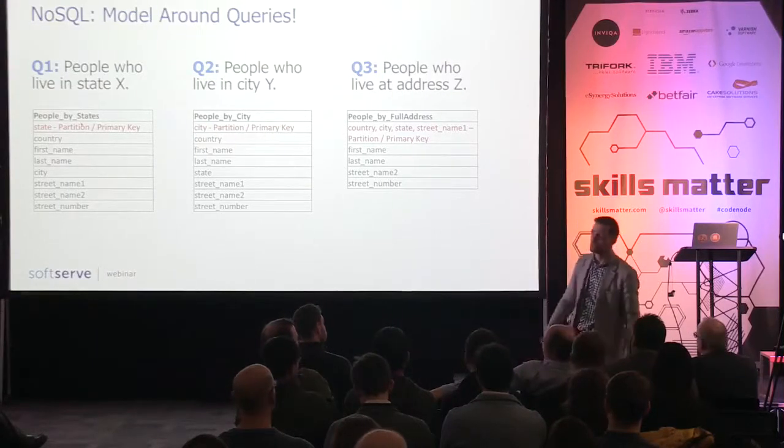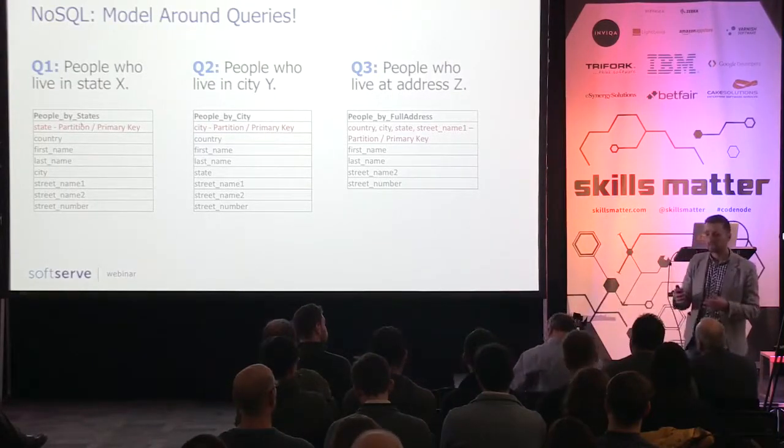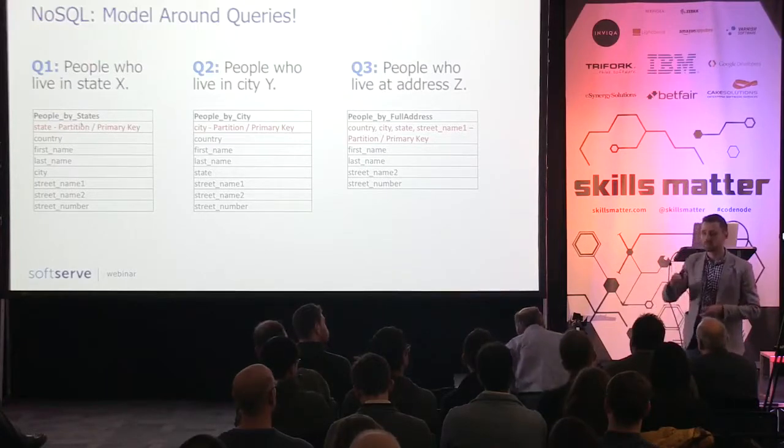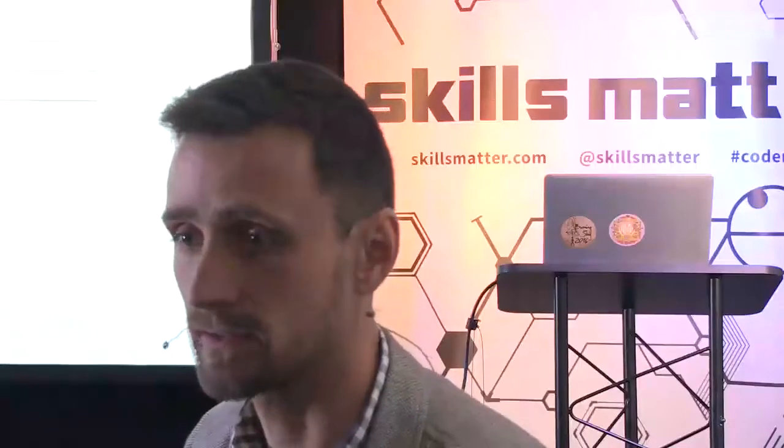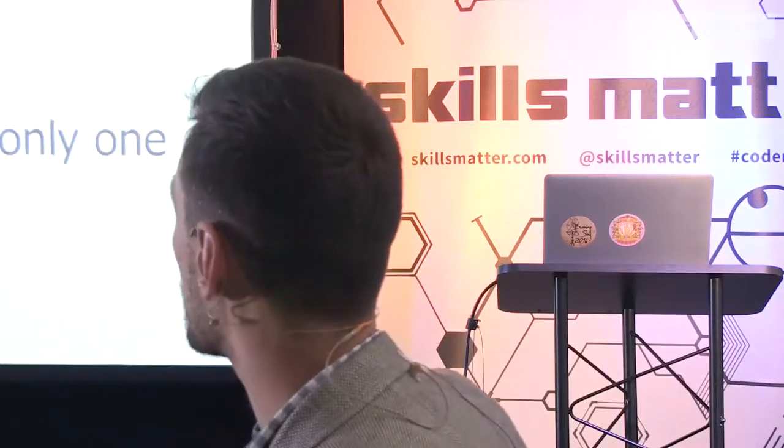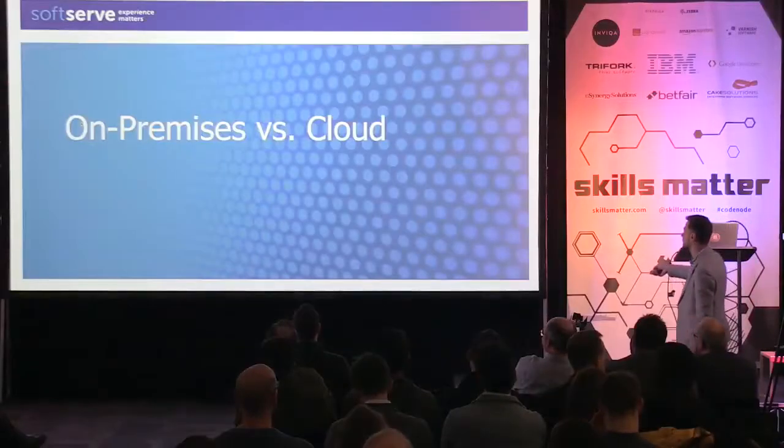Yeah, correct. The implication of this approach is that in your application, you will have to do 50 inserts. If I add a record, I insert it 50 times in 50 different tables. And yeah, I have to live with it. But at the same time, I get millisecond read latency instead of hours, right? And this is how it works in the NoSQL world. Okay, so the checklist, we will skip it.